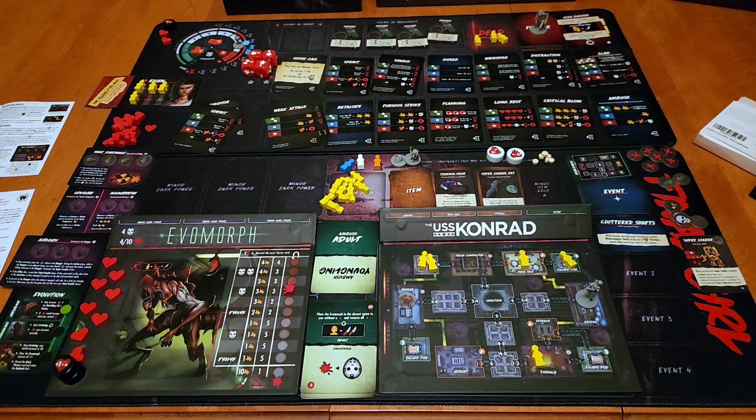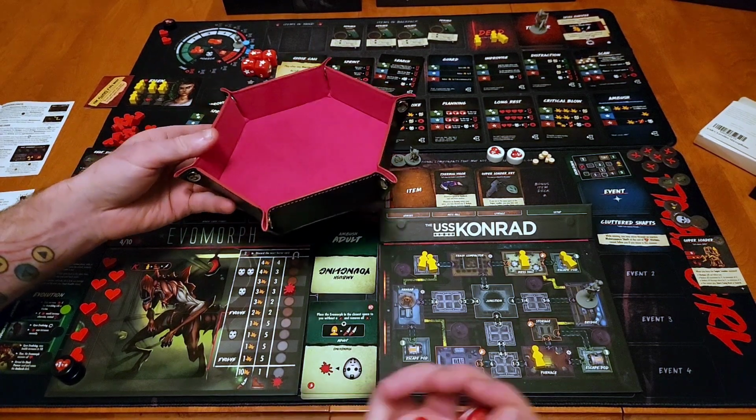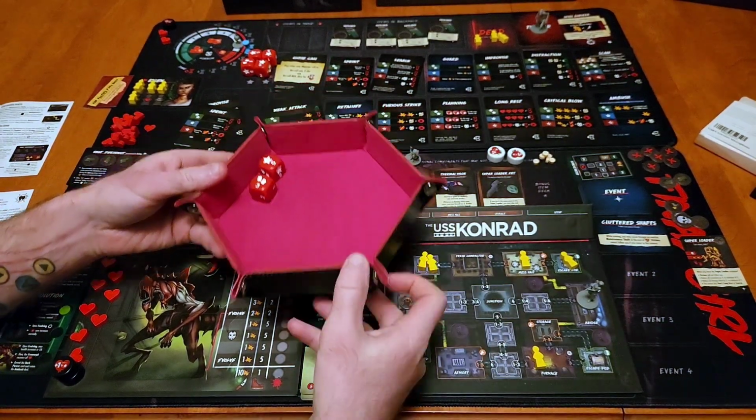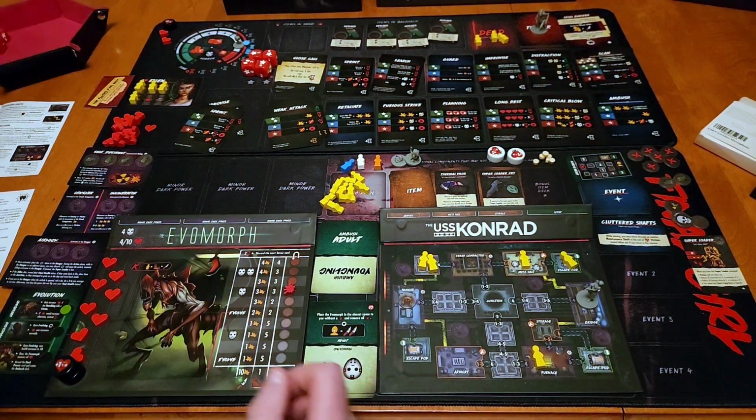Man, this is tense. We're going for it. If we get a star, we can move 2 spaces. And it's... Oh, we got it! We got the star. Oh my god.